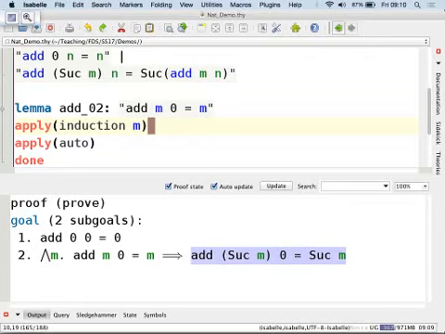So that's the way induction on natural numbers works. You have to prove a base case with 0, and you have to prove a step where you assume that the statement you're proving holds for some variable, and you have to prove that it holds also for the successor of the variable. And the next line, auto, says, please, system, try and prove this automatically.